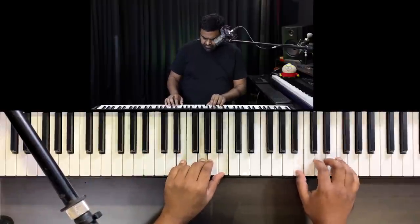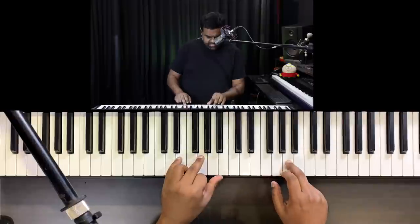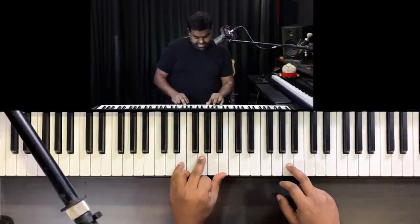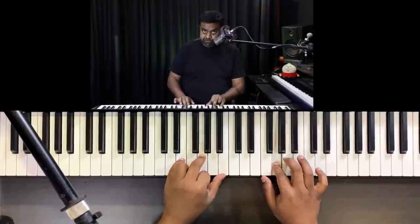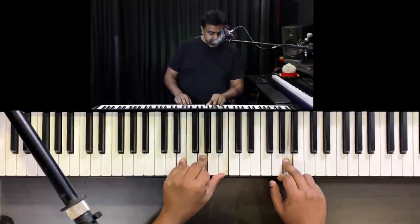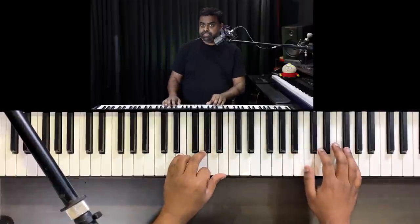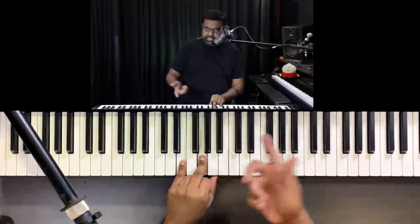Let's try if we can play the melody with an E minor chord. And that's one thing I'd like to talk about with respect to the left hand: when you play around middle C, it's okay to play a triad. So in this case, E minor played as E, G, B — how we learn it normally.